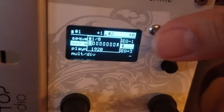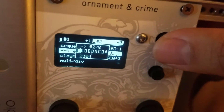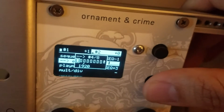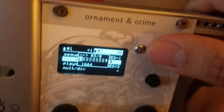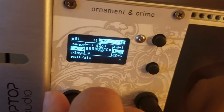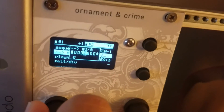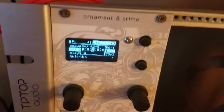What's really cool about Ornaments in Crime sequences is you can quickly go to the second and third sequences and edit them by pressing the up and down buttons. It's really easy to mute notes too — you use the left knob, go to the note you want to mute, and press on it until it turns black and is no longer solid. By doing that, I now have four notes playing across four sequences.